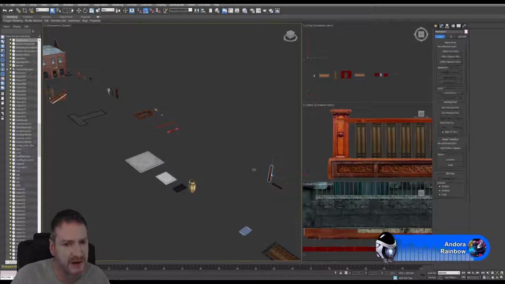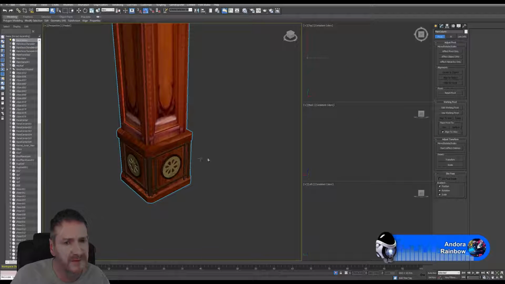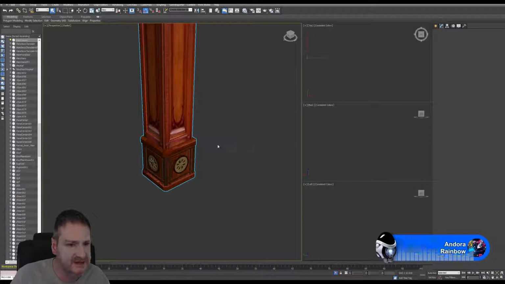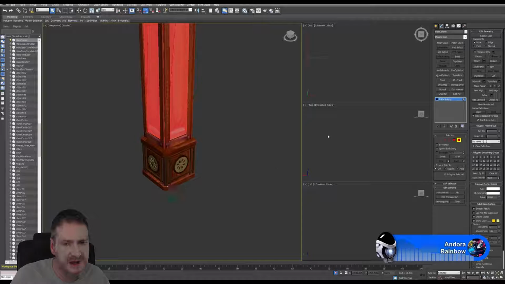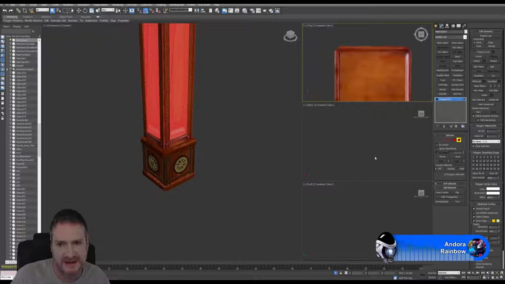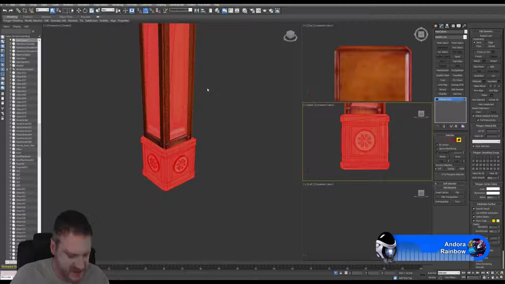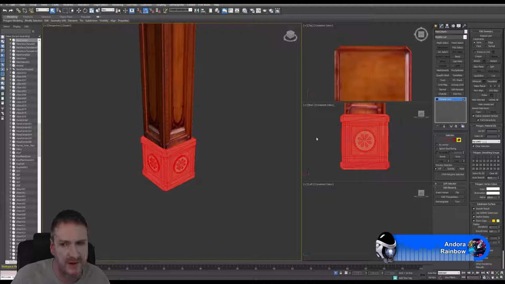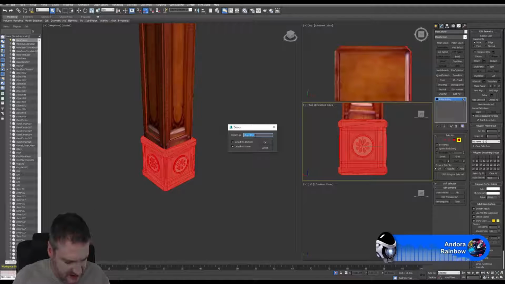We created one for this large column. And that's this decorative piece here on the bottom. We're going to do the same thing again to save ourselves some work. We've got our object selected. We'll go into sub-object mode. And we're going to select that square base and attach it as a clone. I want to make sure I just get the base. I don't want the rest of it. Okay, detach as clone. We're going to call it SQR base Deco.